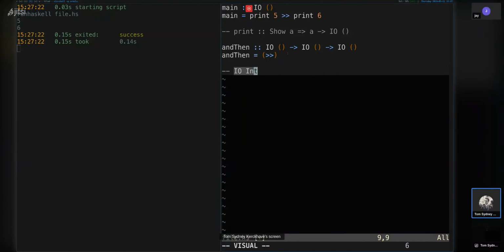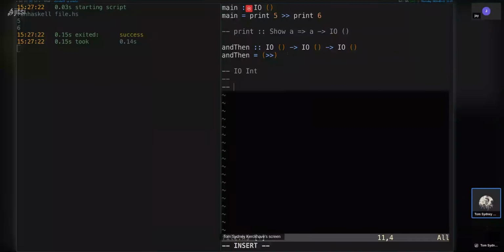So readInt of type IO int might be a function that can read a piece of text from your terminal, figure out if it's an int, and then return that int. So that's what this value means, IO of int.